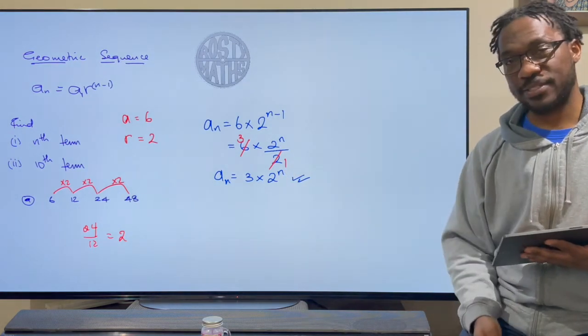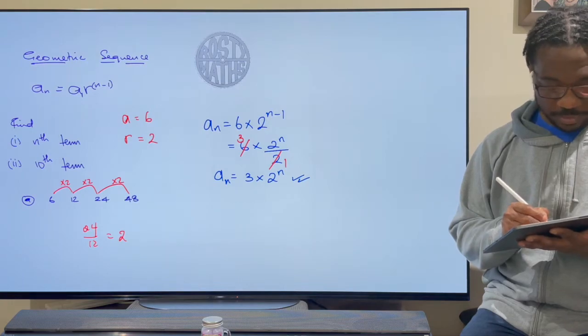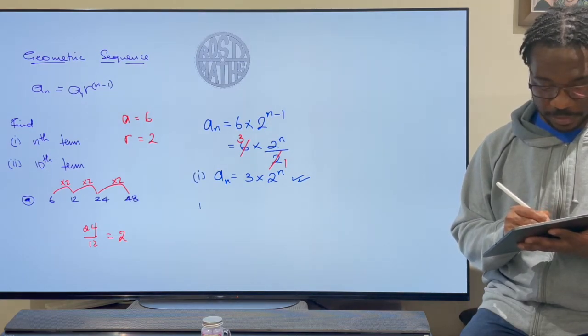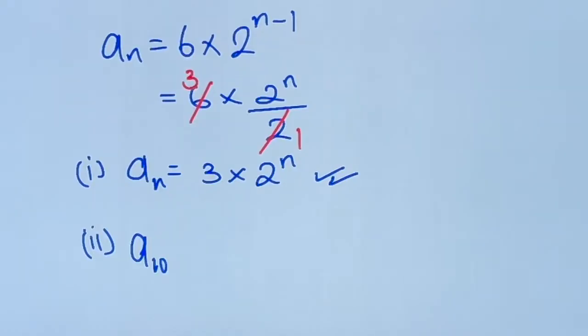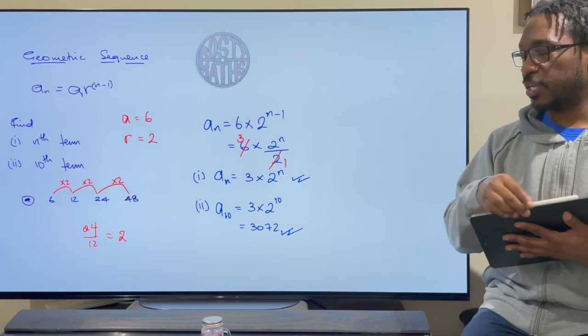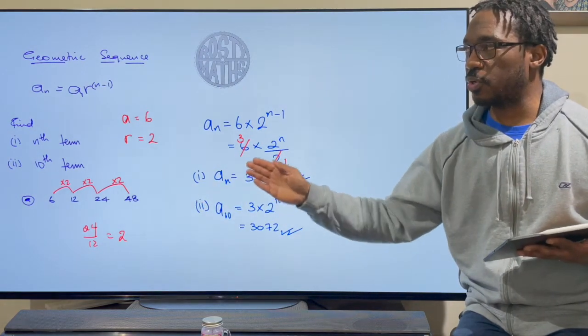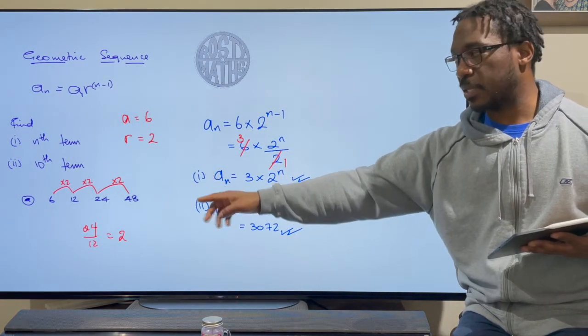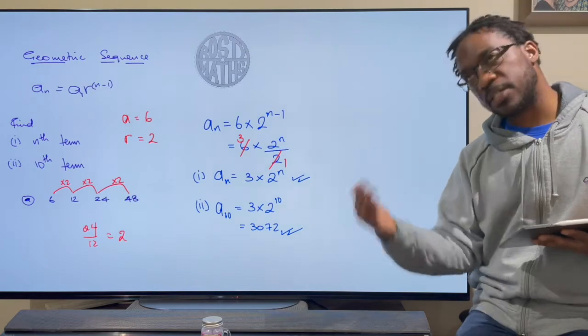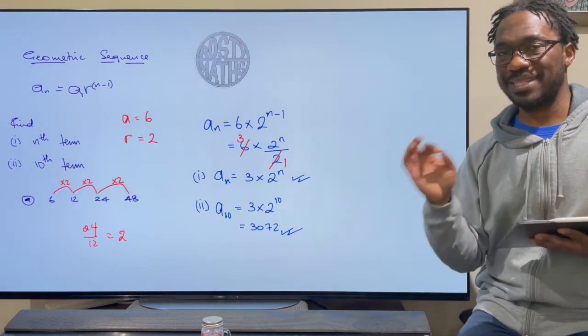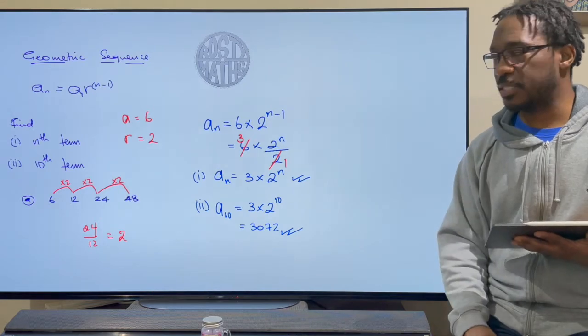All right, now finally the 10th term, and if you haven't guessed it, I just got to change the n to 10. So this is the first part of my question. Second part of my question, a_10, the 10th term, is going to be equal to 3 times 2 to the power 10, which is going to be equal to 3072. And this is now finished. So if that sequence was allowed to go on, I've only got 4 terms there. That 48 is my 4th term. So if I then times that by 2, then times it by 2 again, and so on, and get to the number in the 10th position, that number will be 3072.